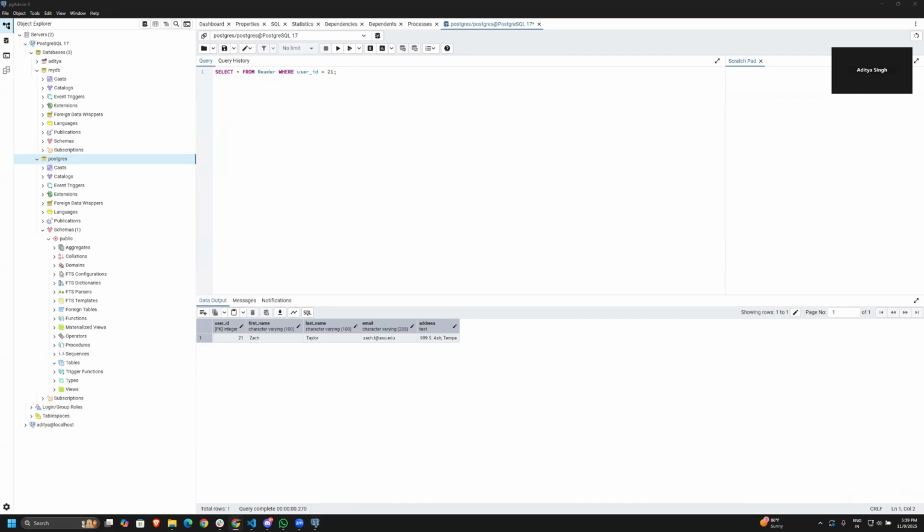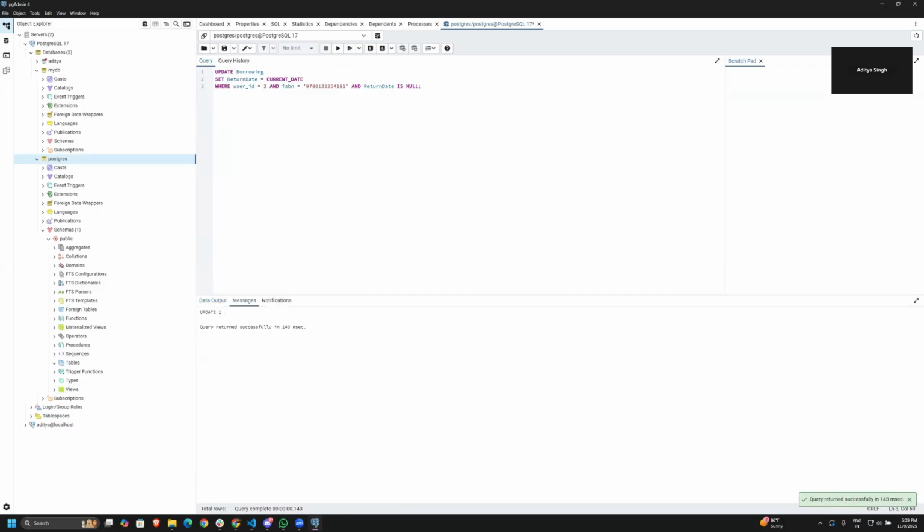Next is update. Here we simulate Bob returning his overdue book. We'll run an update to set the return date to today. So let's see the query. Let's run it. The update is successful now.